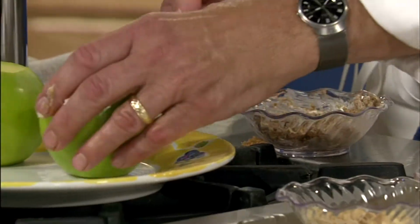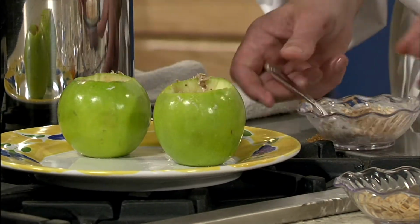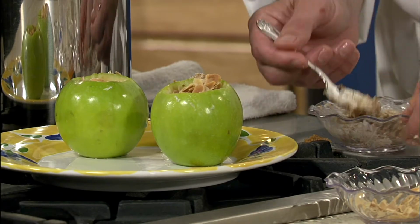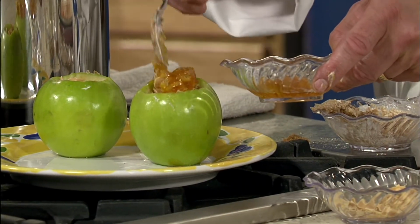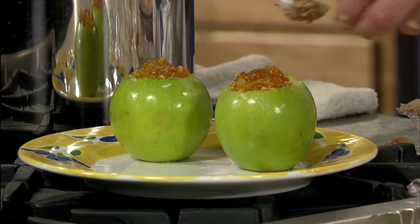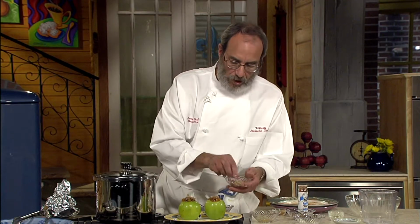All right, so I'm going to take a little bit, put it in this one here. And a little bit more here. This, and kind of layer the flavors. We're going to put some toasted almonds in, like so. Just wipe off the spoon. A little bit of marmalade on top. There we go. Now we're going to put just a little more butter on top, butter and brown sugar, just so that it is layered and blends in together, like so. And then we're going to top it off with almonds.